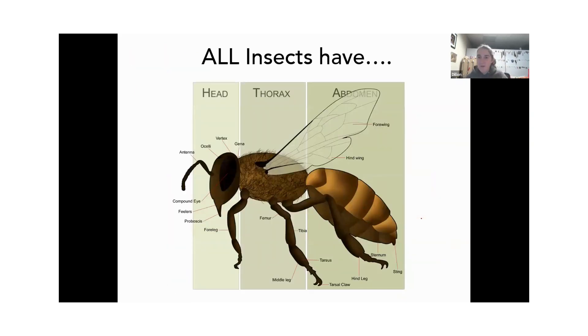So yeah, let's start off with this body form. They have these three body parts: the head, the thorax, and the abdomen. The head is where we find those antennae that somebody mentioned — many insects have antennae, and sometimes they're really modified and very cool looking. You also find their mouthparts and eyes on the head. On the thorax, that middle part of the body, that's where the wings and legs attach. All of those body parts attach to that middle part, the thorax. And then we have the abdomen at the end.